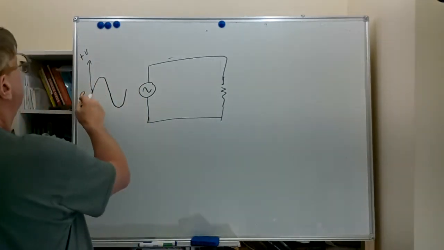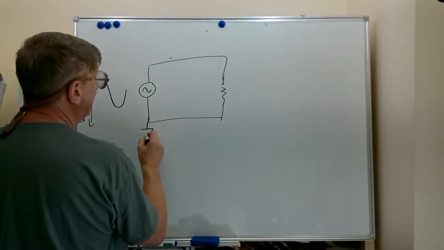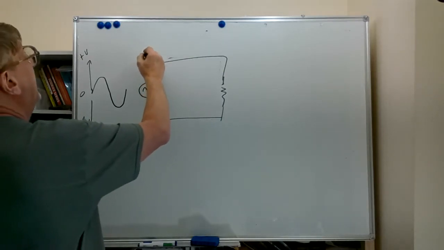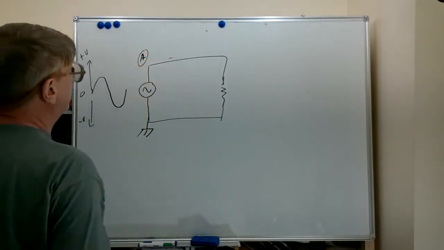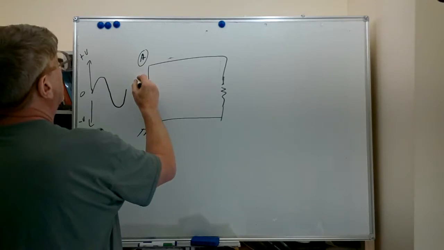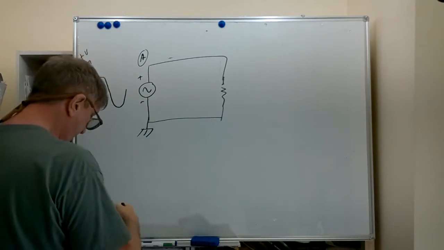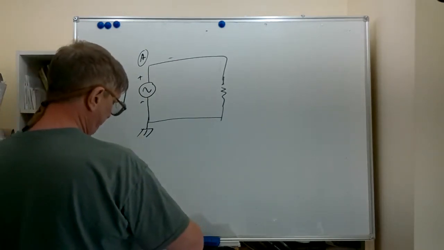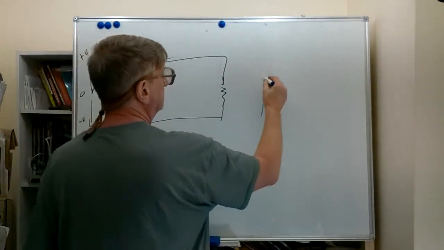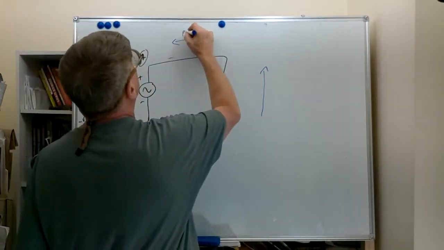So during this time, and we're going to measure this relative, I'm going to put a symbol for a chassis ground here. So we're measuring this voltage at this point, I'm going to call it point A, relative to this chassis ground. So while we're going positive, we have potential difference that looks like that. And during that time, when we're going positive, use the blue pen, we will have electron flow in this way. I'm going to write positive half cycle.